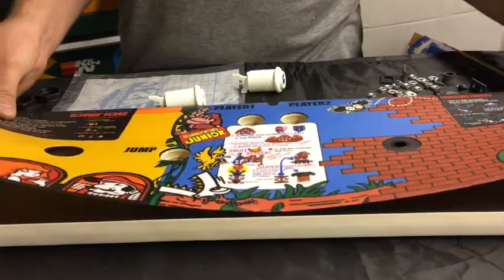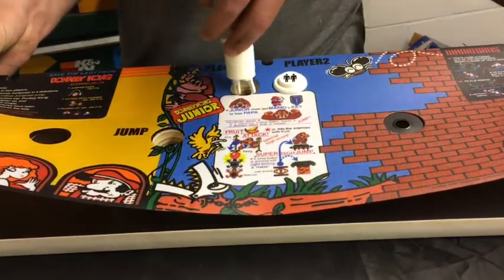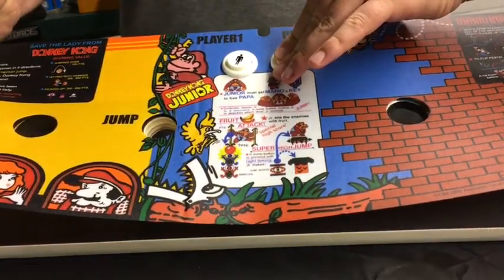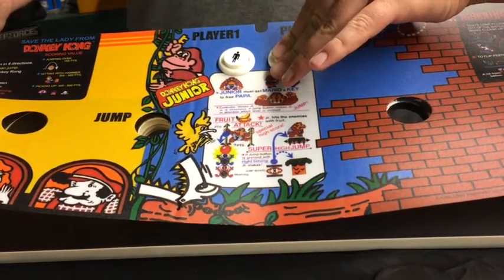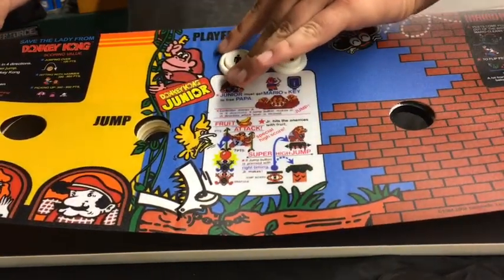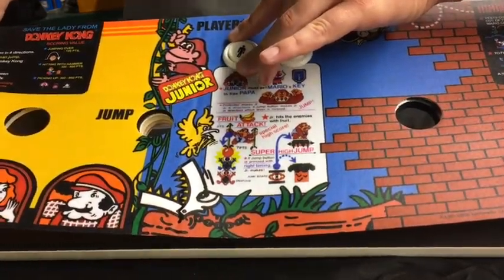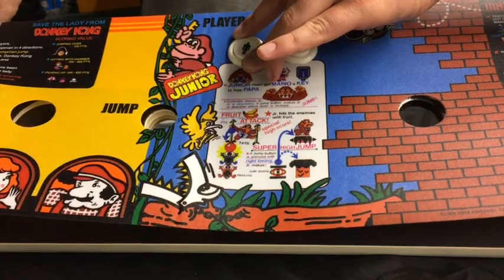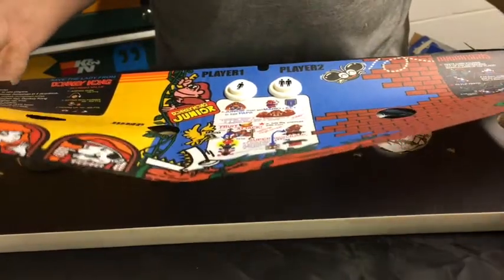All right, Jeremy, you want to go ahead and throw the buttons in? Yep. Maybe keep it a little loose so we can adjust the decal accordingly if we need to. That works perfect. Okay, go ahead and put the guy back on.